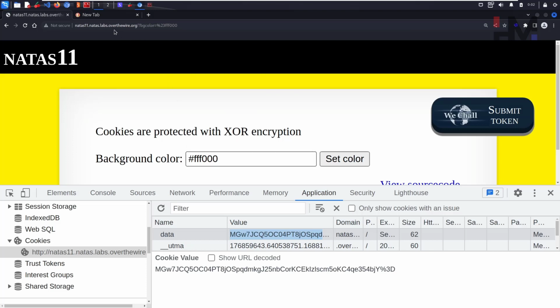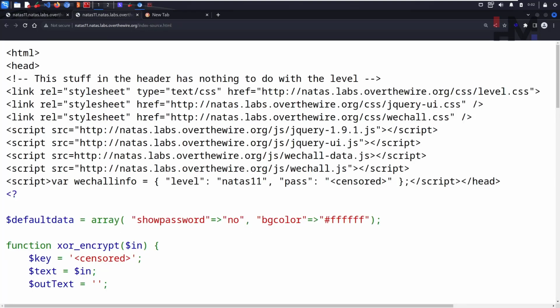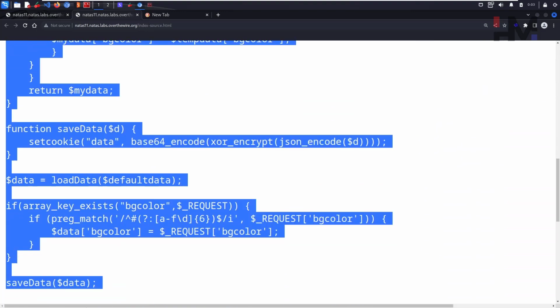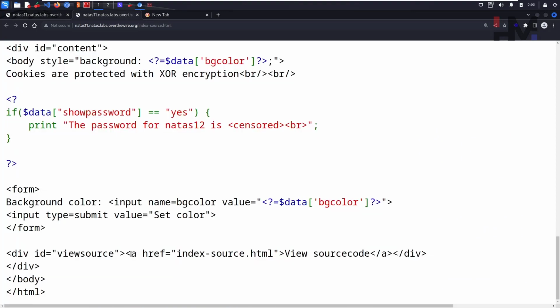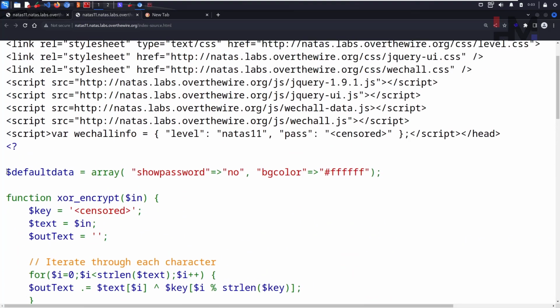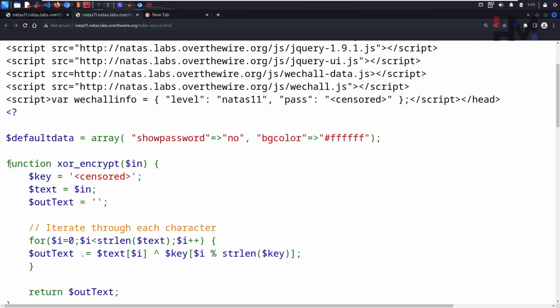So let's view the source code. All right, we have source code here. Let's go through it one by one. Initially we have a variable that is defined as an array. Then we have some functions.